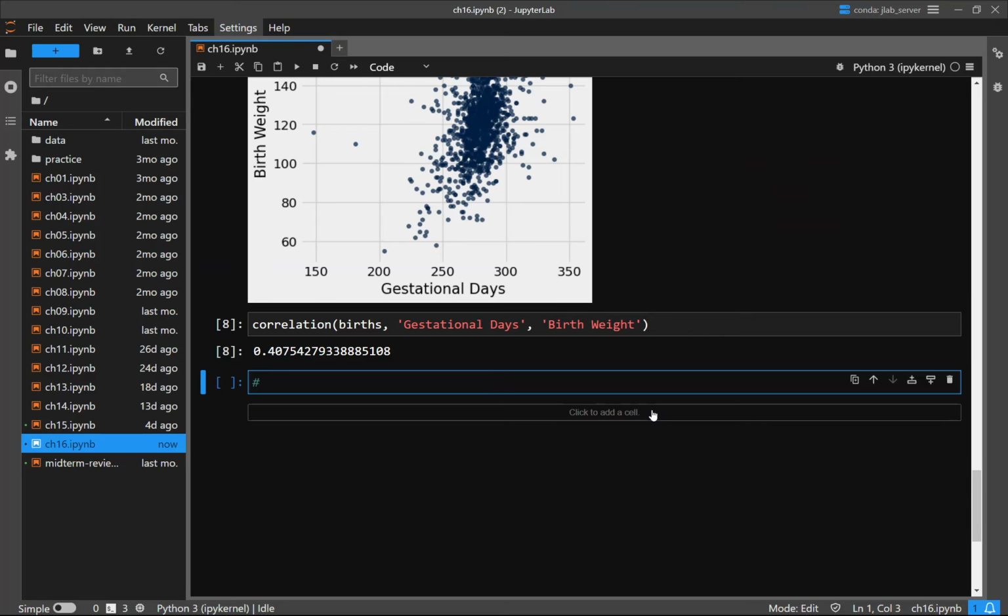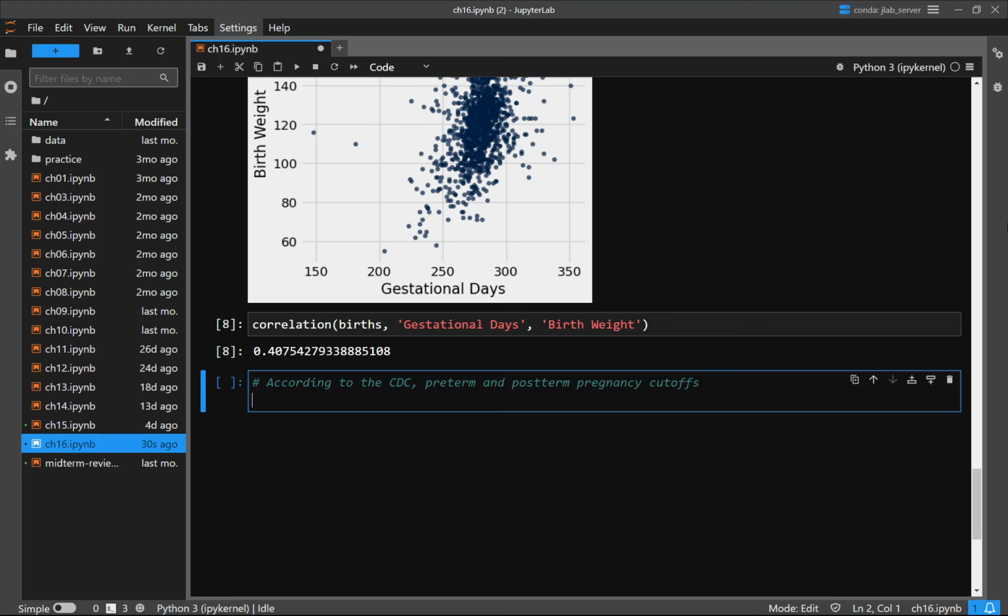So apparently, according to the CDC, these are the numbers for preterm and post-term pregnancy cut-offs. So these values are neither preterm nor post-term, normal term, I guess.